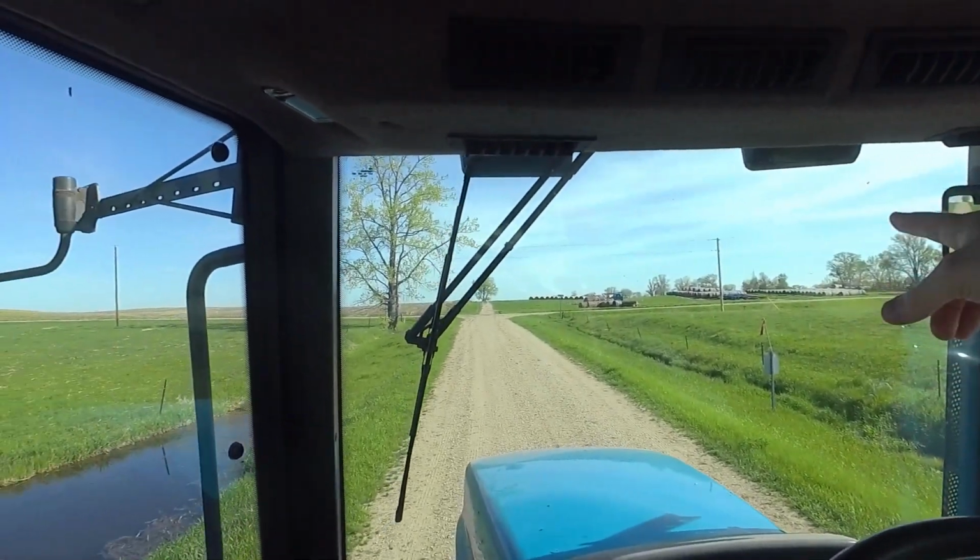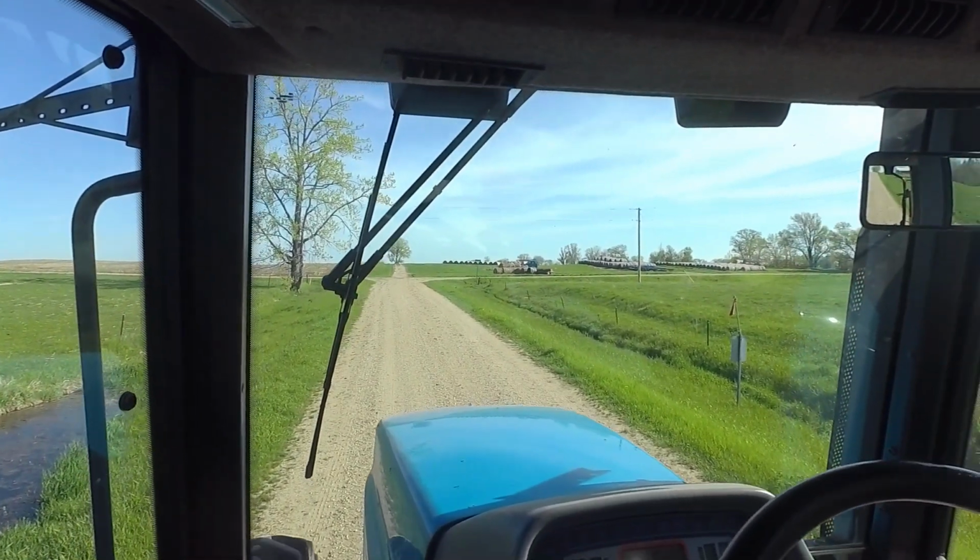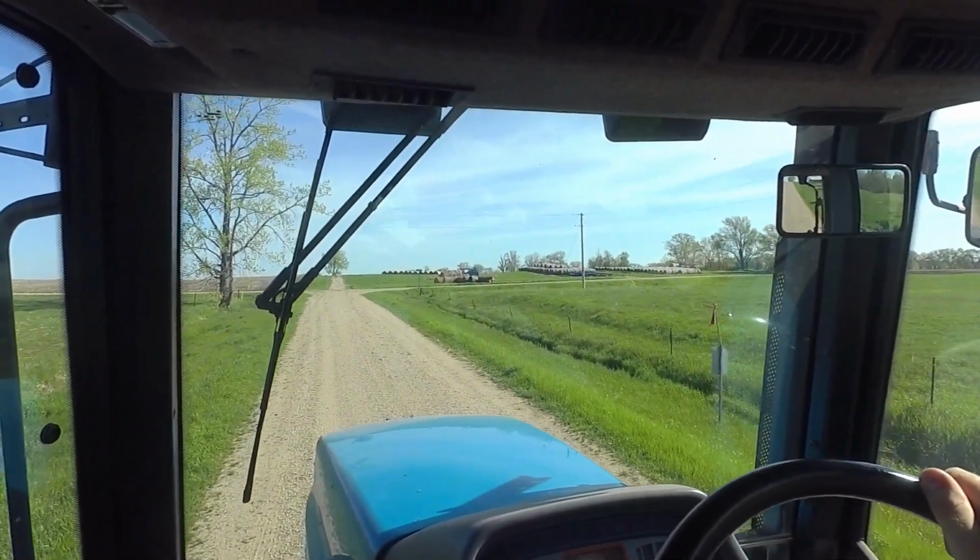So, in these two fields, Dad thought about just this small field up north here, just to PP it, because it's really bad. But this could be the best shot we have at seeing that right now is today. So, see what I can. Not all I can do. And yes, we did disc the field east there just because there's so much hay and cow manure, so it kind of has to get worked up a bit.